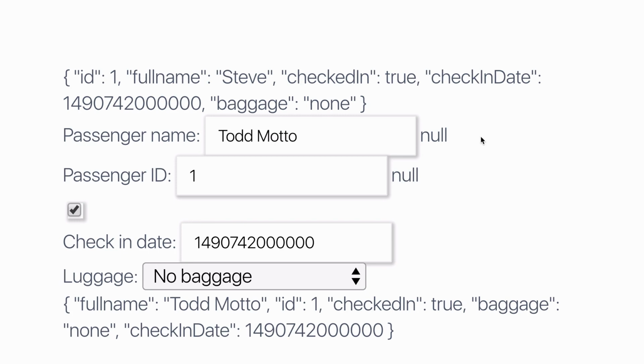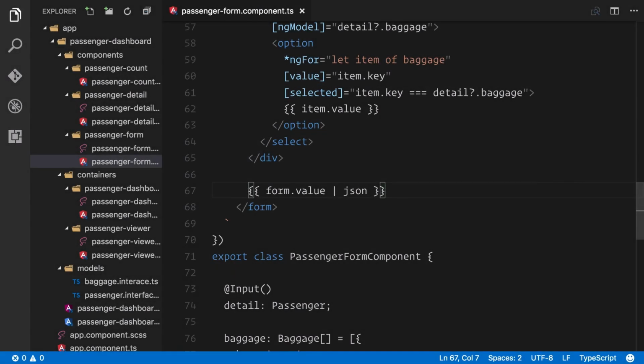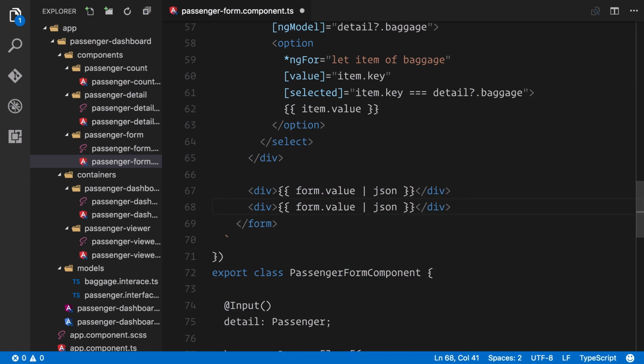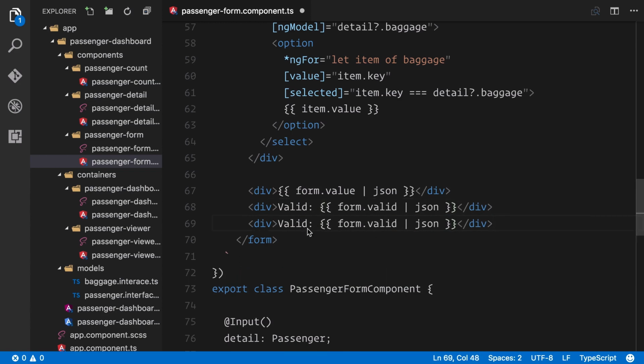There's also one more thing that we can do to log out the form errors. Now what we're going to do here is wrap this one in a div. Now what we can do is duplicate this and look at a property called valid. We're also going to put the words valid next to it so we can see that it's valid or not.